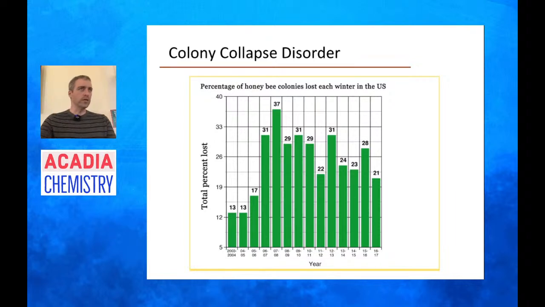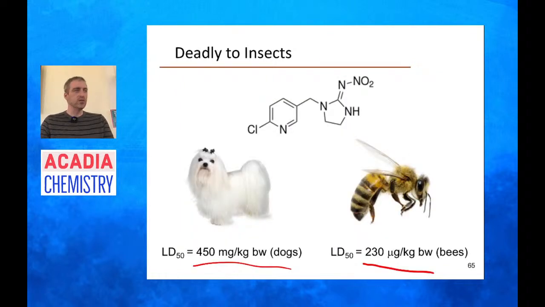And this has always been a problem with beekeepers, and they always expected a certain number of their beehives to be lost, but they noticed a big increase up to around 30%, 37% nationwide. And certain farms were losing all of their bees, 90%+, which became very concerning. A huge amount of study in the last 15 years has gone into the causes. And the finger was first pointed at these neonicotinoids as potentially the reason why this was taking place.